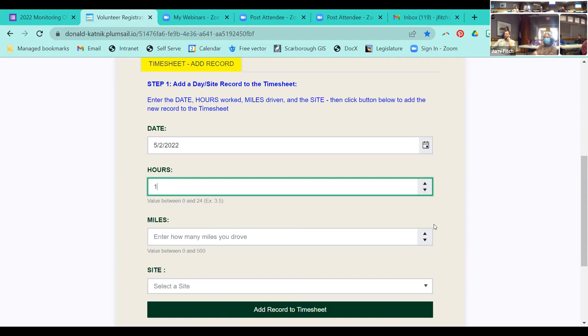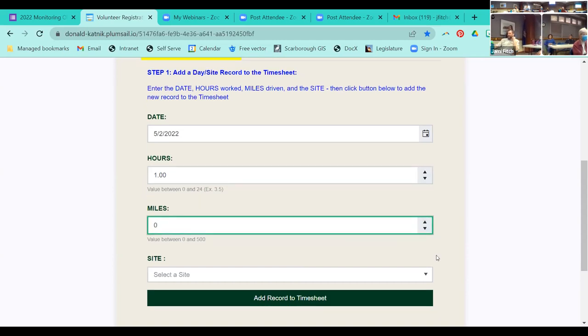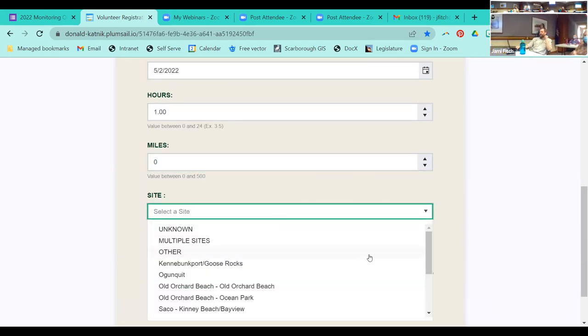So let's say Jamie spent an hour on the beach yesterday. She didn't drive because she lives on Higgins. This is really just for our benefit. In a town like Scarborough, we certainly don't expect Jamie to know every single one of the 70 people here. If she gets a name she doesn't recognize, she's able to follow up.